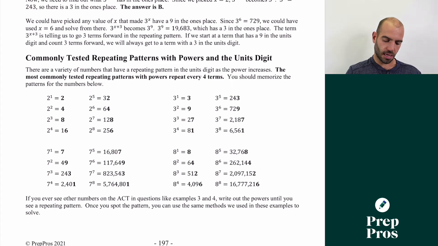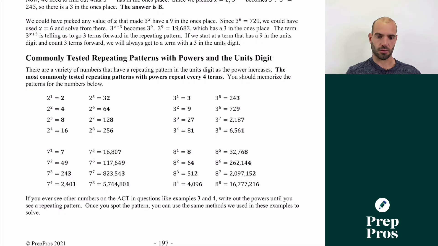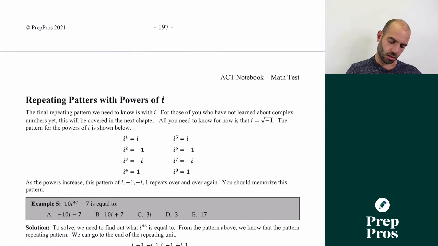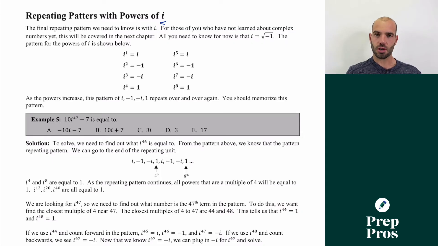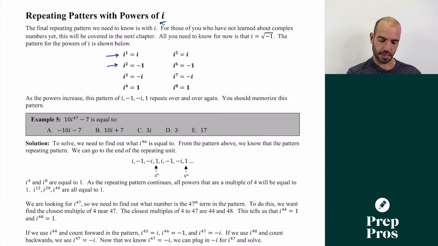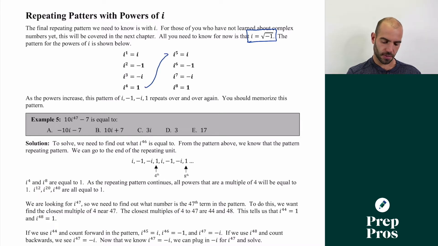Below we have the most commonly tested patterns you'll see on the test: the twos, threes, sevens, and eights. You're welcome to pause and write these down or take a screenshot. On test day, you can just write them out. These patterns almost always repeat in fours. Now the last type of repeating pattern questions are imaginary numbers. If you don't know what i or complex numbers mean, go watch the separate video on that. For now we'll just go over the pattern. i also repeats in fours: i to the first is i, i squared is negative one — because i equals the square root of negative one — i cubed is negative i, and i to the fourth is 1. Then the pattern repeats: i, negative one, negative i, positive one, over and over.